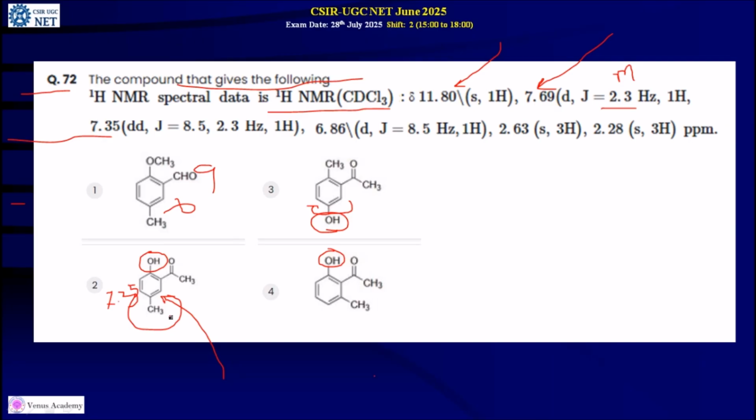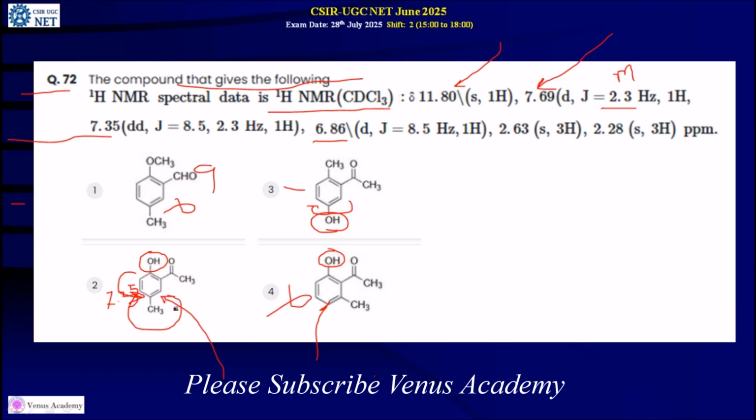Adjacent to the methyl group it is 7.3, the de-shielding zone, and this is 6.86 doublet, it is ortho coupling only. So ortho coupling is given 8.5 Hz, so J is 8.5 Hz, right? So among these two, there is no meta coupling, so compound 4 is ruled out for giving ortho and meta. So you would get a multiplet, but there is no multiplet, so only meta coupling is possible for this.